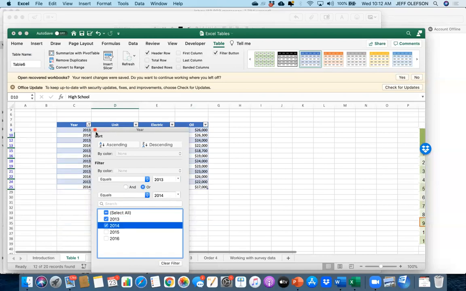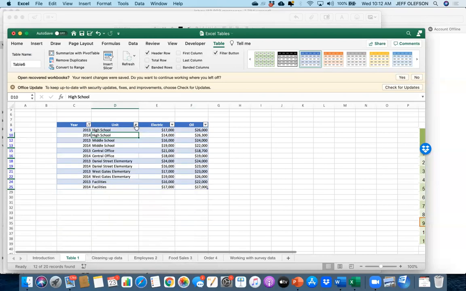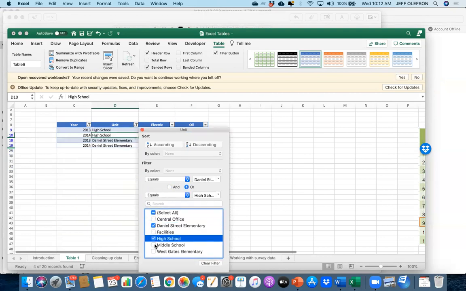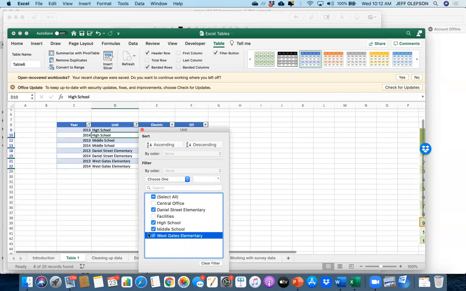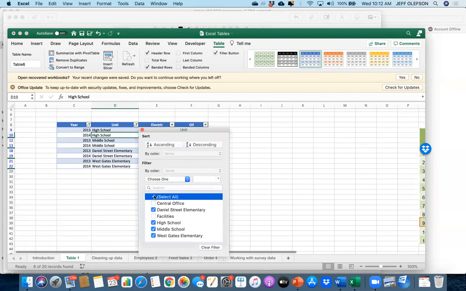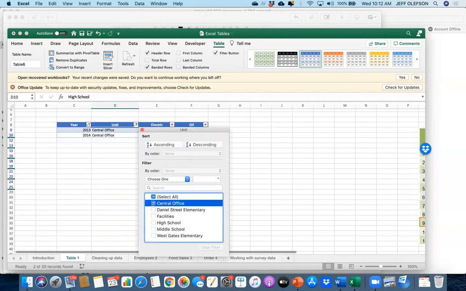And then I only want to look at my schools. So I don't want central office and I don't want facilities. So I can simply unselect and just select the schools. And now I have my data for my schools. Or conversely, I could do the opposite and say, I just want my non-schools.